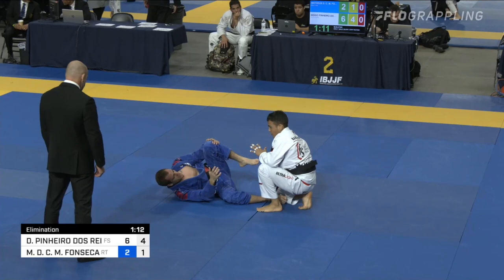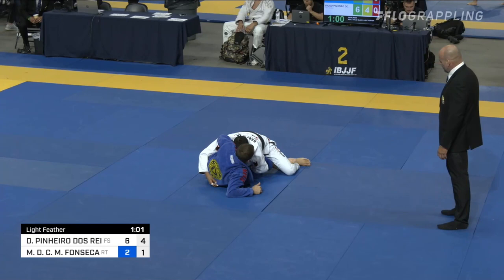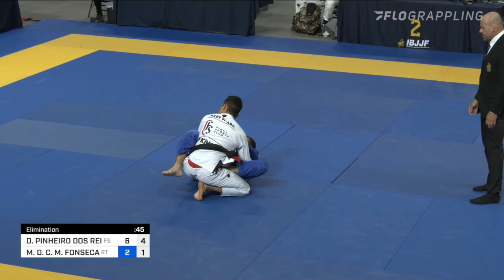But right now, we see there's a guard pass attempt from Diogo Reis. Good footwork around the side, but a little hook from Fonseca saves him. Absolutely. So for a second there Fonseca's knee popped, and you could see him. Diogo Reis, very sportsmanlike, gave him a little bit of a second to adjust his knee, and then immediately back to passing his guard.